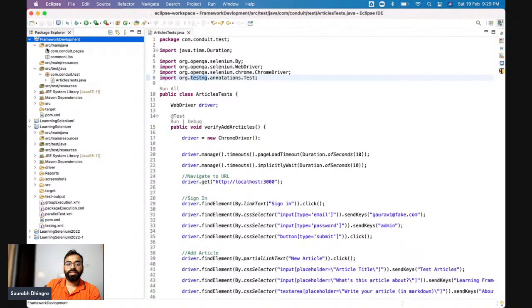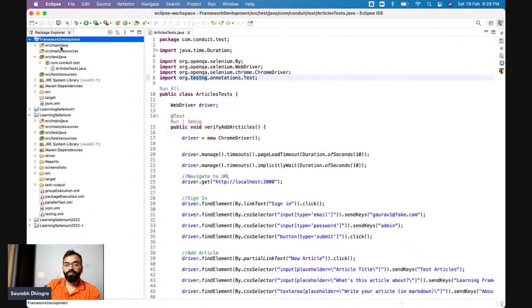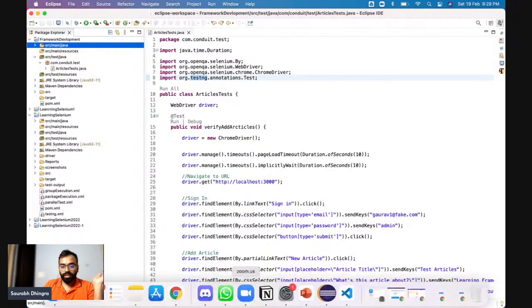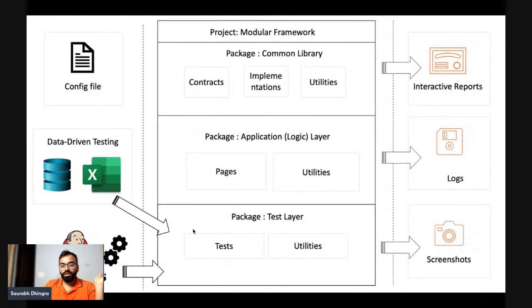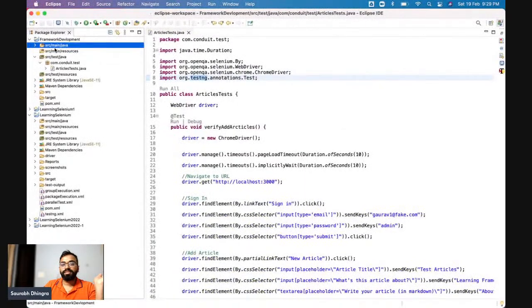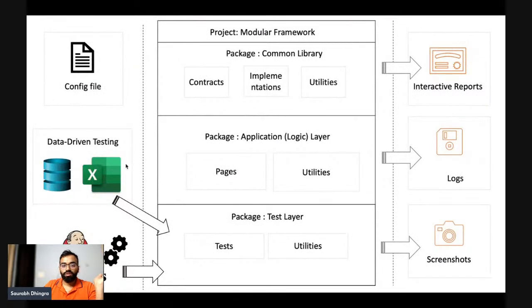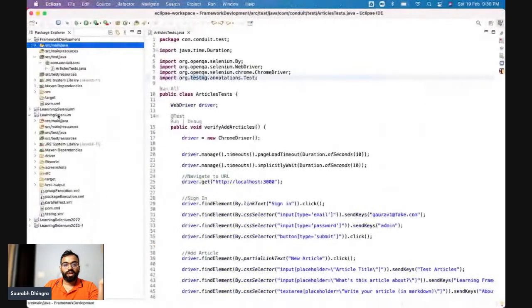In that, you see there is one folder, src main java, which will usually have all our application and automation related code. So you can say that from this whole framework, except for our test layer, everything else will be in src main java. Any external files like a config file or Excel sheet, or if you need anything from maybe a CSV file, all those resources will go in src main resources.